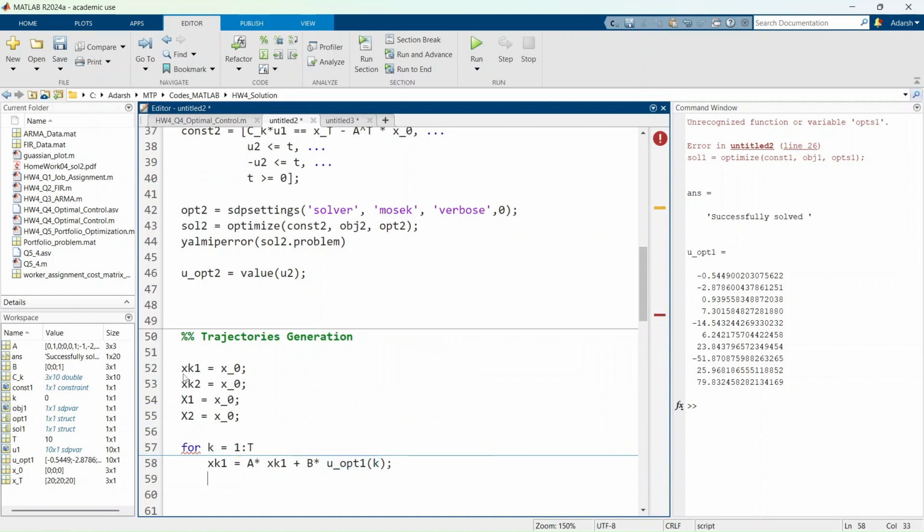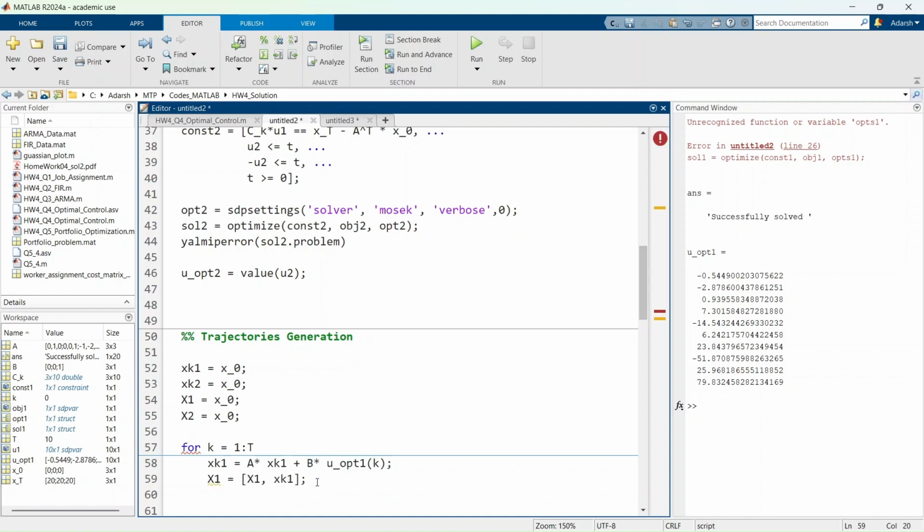Now, after giving the value to xk1, I will store x1 as x1 comma xk1. Now the xk1 will be updated. So it will be updated in the loop. Similarly, it will be same for xk2 also.